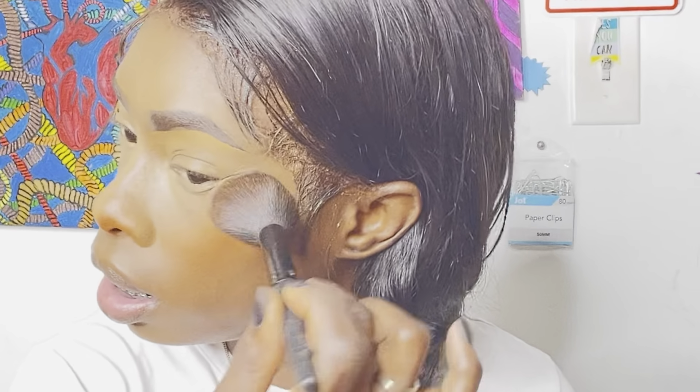Then I'm gonna go back in with the blush brush, but I'm not gonna put any blush on it. I'm just gonna blend over top like that. So like just set it.